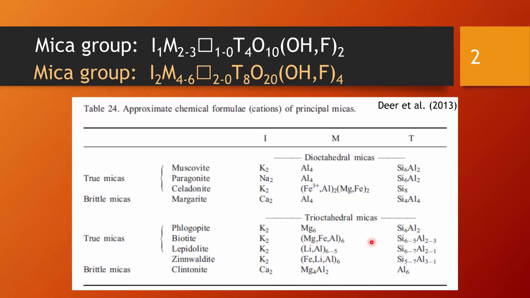Similar substitutions we see among the trioctahedral micas. Here we do not have sodium varieties, but on the M position we can substitute magnesium and iron, ferrous iron in this case, aluminum and lithium. These substitutions define the phlogopite, biotite, lepidolite, and zinnwaldite series.